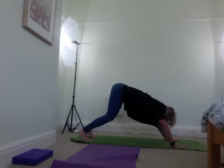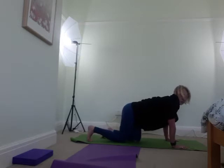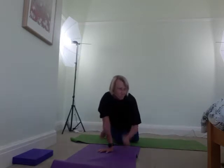Again, coming back down onto hands and knees, take a moment to pause. And then we're going to do that one more time. We're going to take ourselves again back up onto all fours. So just do it through the front of the mat. So again, making sure that the chest feels nice and broad. Bring those hands forwards again, head of the humerus in line with shoulders.